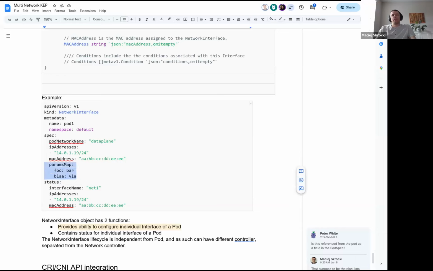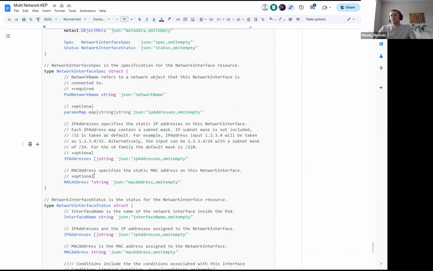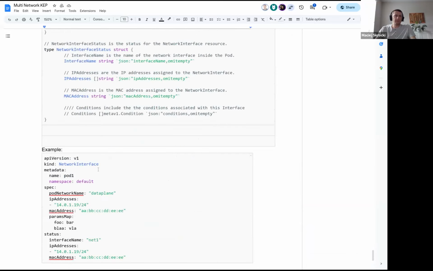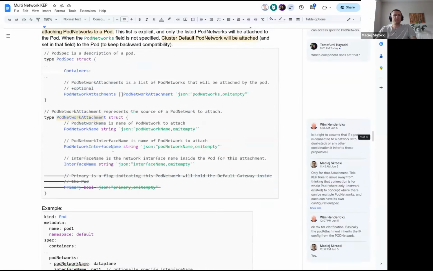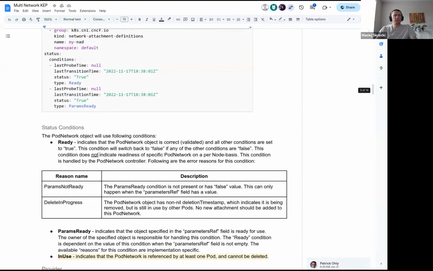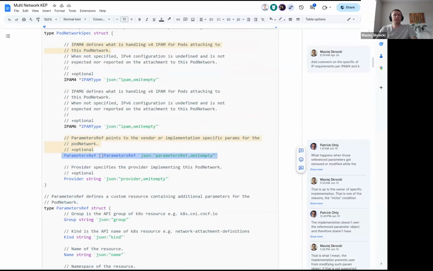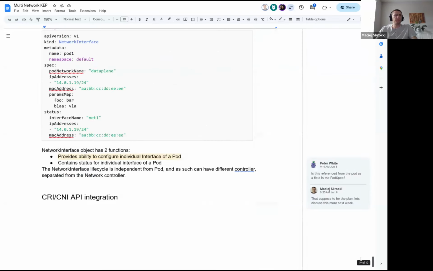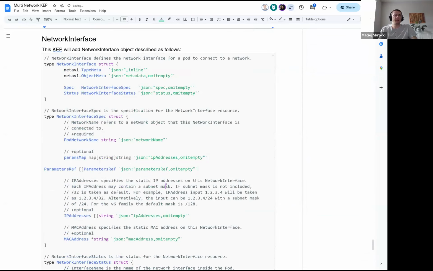So maybe we should rather propose a pointer to another params ref here instead. Thoughts? Should that be this, or should that be just another params ref, right? Because this is something that we can probably get through compared to just spec. I don't think in a pod spec we will be able to have this ports map or a reference to a custom object. I don't think that's possible.